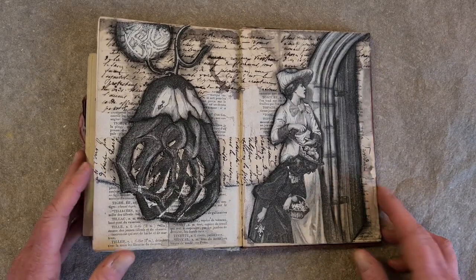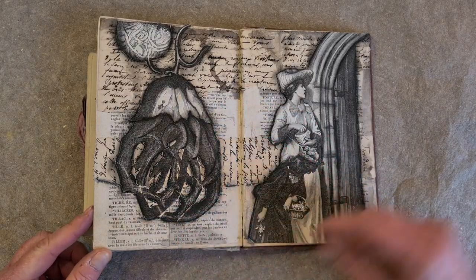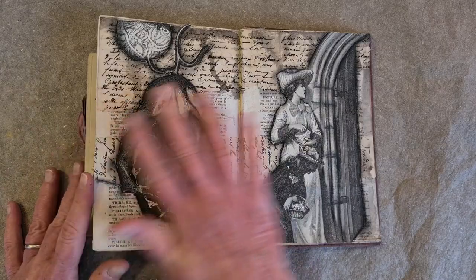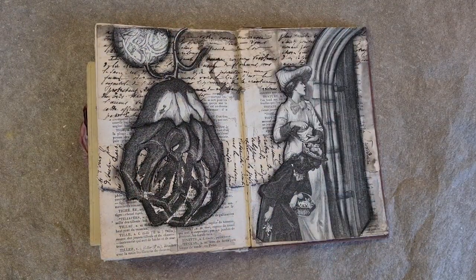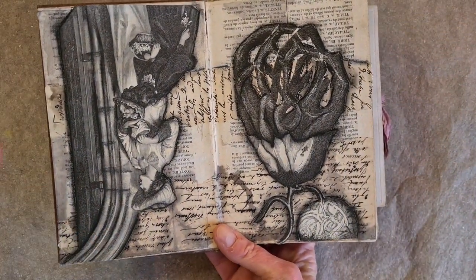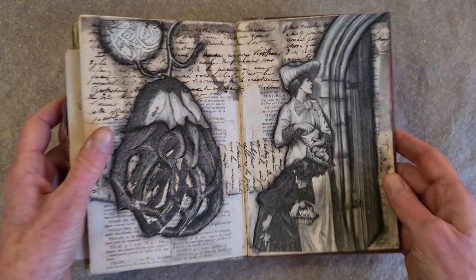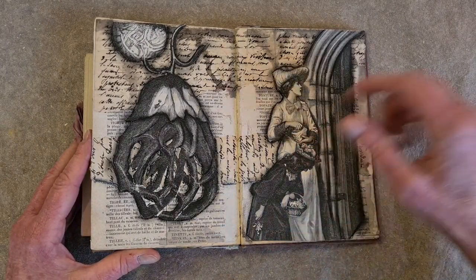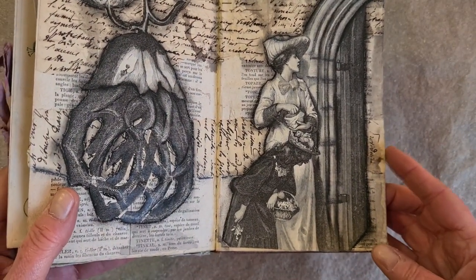I actually love this layout — it's not very colorful, but it's got a lot going on. I added a French dictionary page to start with the background. Then I rough tore some handwritten letters with some very dark ink that really popped and made a border there, and another one to break up the page. This is from a book I found trash picking from the 1890s about botany — it had a whole section on mushrooms and fungus, and this is some kind of a fungus. But I thought it made an excellent, very strange chandelier. Originally they were attending a wedding and about to throw out some flower petals, but the way I've cut it out here it looks like they're sneaking — something sneaky.